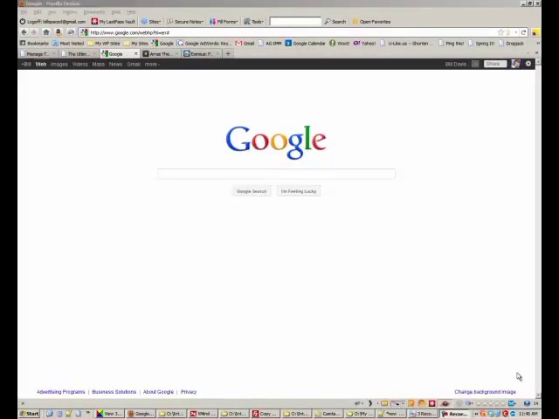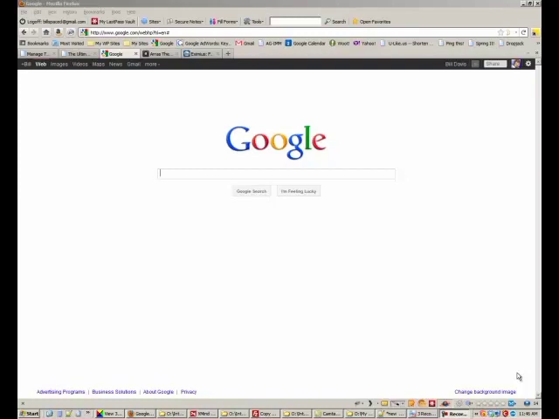So now the topic turns to themes. And there are two kinds of themes. There are free themes and premium themes. You may be a little confused when you do a search on Google, for example, when you see something that says it's a free premium theme. Well, that's like jumbo shrimp. It's an oxymoron. It doesn't exist. There are either free themes that you don't pay any money for or premium themes that you do pay money for. So that's kind of how we're going to approach this video.